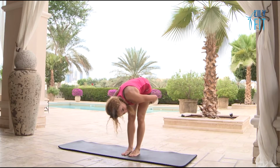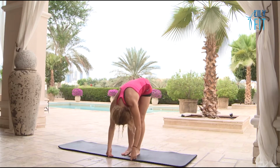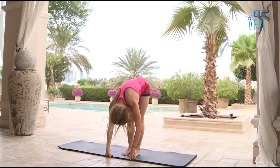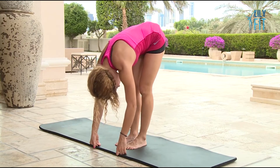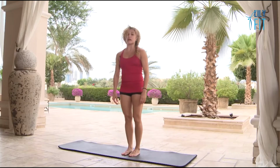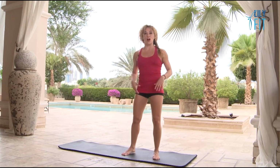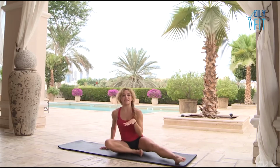Let your back muscles lengthen, your head and neck muscles relax. Hang your head and nod your head yes, shake your head no. Slowly roll up one vertebra at a time. You may feel a little out of breath doing these, because you're going up and down, which does create a little bit of an increase in the heart rate. So let's go ahead and get to our mats now.